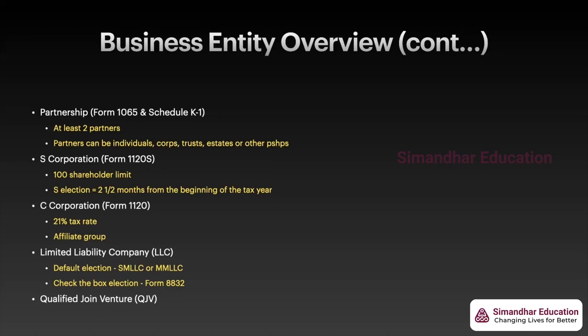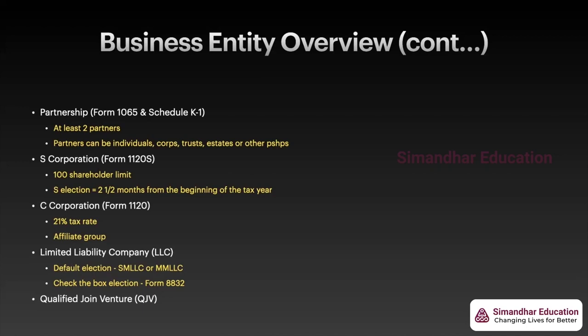And again, let's keep the questions limited to enrolled agent or US tax. I know there can be different questions coming up as to why a person would want to set up a C corp against an S corp or a partnership. All of that is from a financial standpoint. We don't really want to get into those, because focusing only on the US tax perspective will help you narrow down concepts.